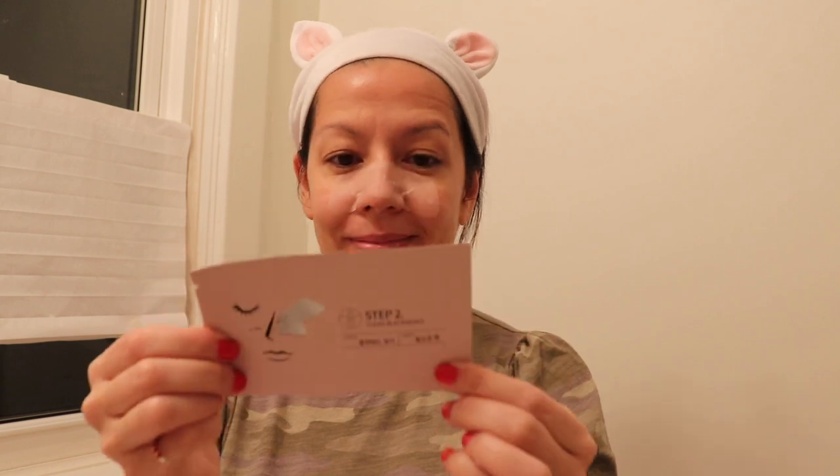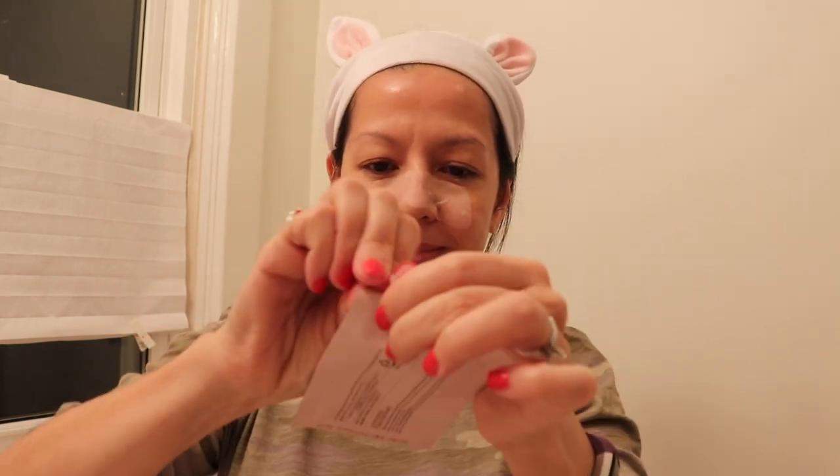The first step is a mask to open the pores, which I've never used before. I just want to say about this Etude House product — it smells so nice. Everything in this package makes me smell like a fancy lady, and fancy lady is my favorite fragrance of all time. It just smells so luxurious. So I'm leaving this on according to the directions, and now I'm poking into part two of this, because it's a three-step thing. This is the Biore-style strip, and it does have some little perforations to adhere to your nose a bit better. I really love this little nose mask — it smelled so good, and I used the extra serum to just pat into my face.